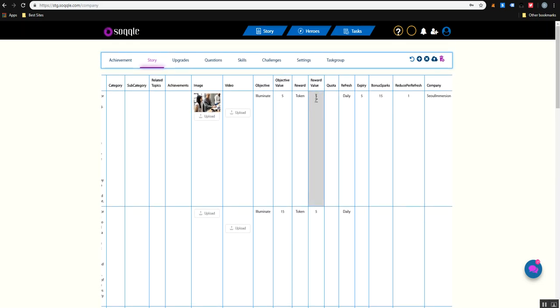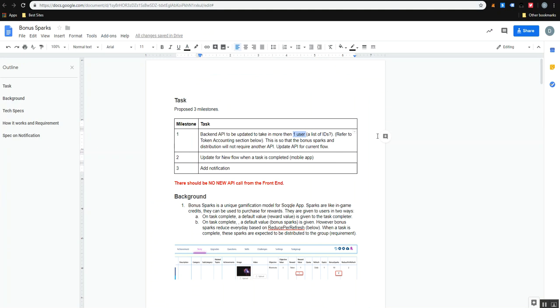This one, the reward value of 5 in this case. So when I finish the task, there's 5, but there's a bonus of 15. So there's a 5 plus 15 in a way, but the 15 is distributed across the team. There is a need to think about how the API is going to be adjusted to match this requirement. But we need to keep it clean, otherwise you have too many API calls.